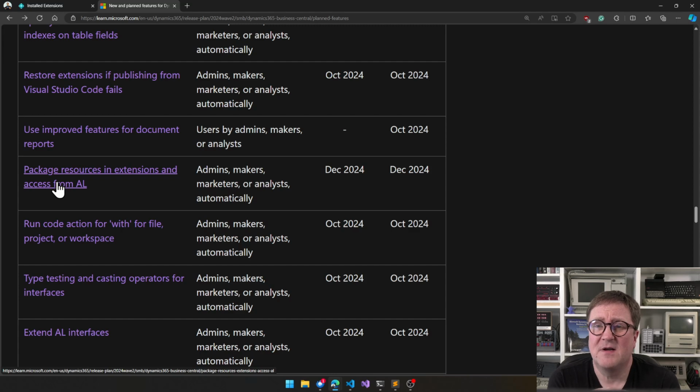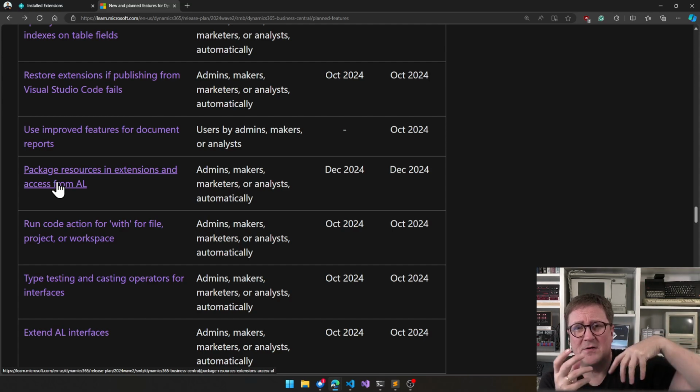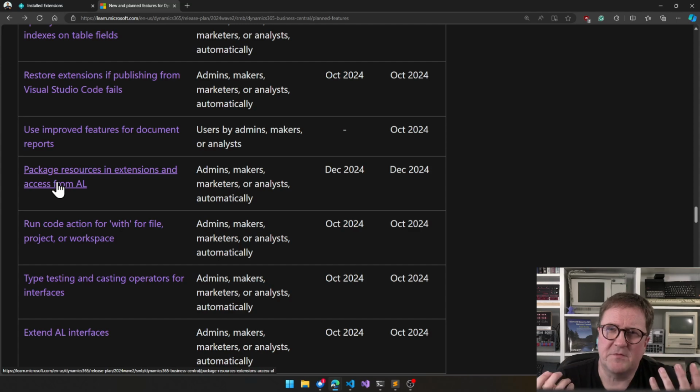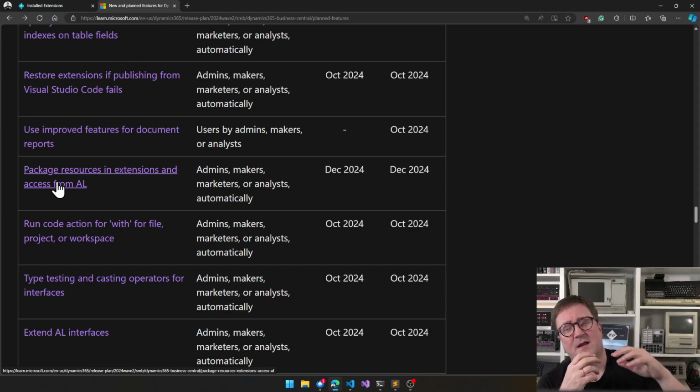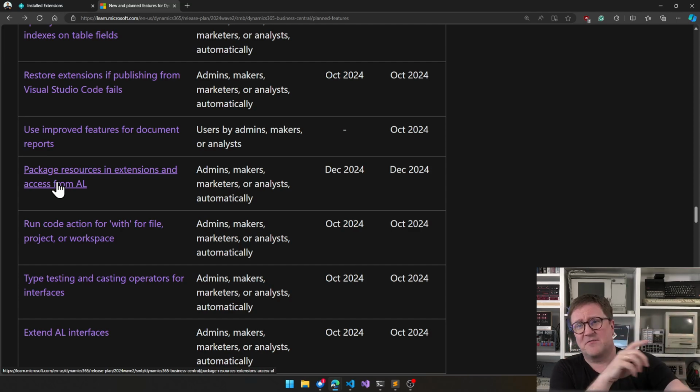You had to put it on a web page somewhere and auto download it from there, or there was a hack, which is a terrible hack, but it kind of worked, where you could package your data as images in a JavaScript control, and then you can get the JavaScript control to send the image to you.